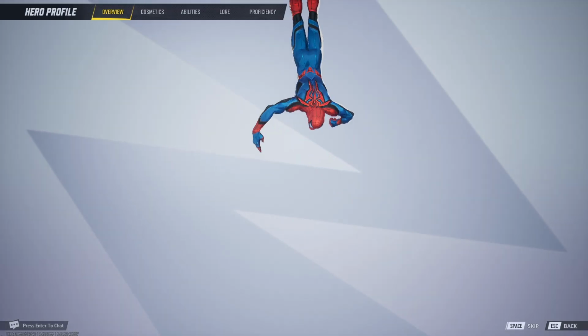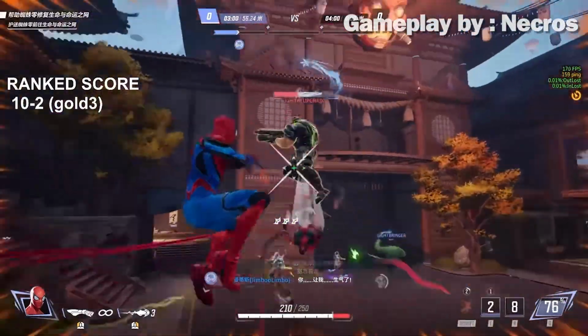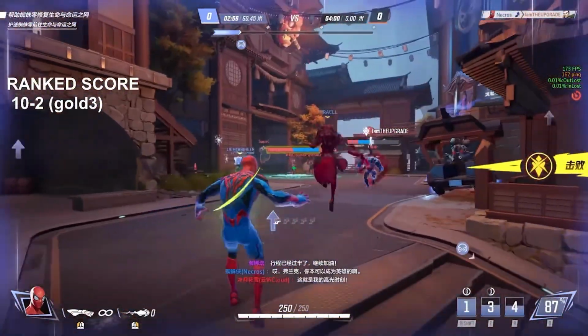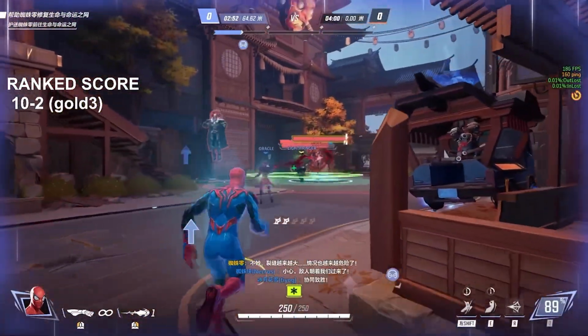Spider-Man is also very fun, and I would say one of, if not the hardest character to play in this game. Spider-Man is a damage character, aka a duelist. His primary attack, he's punching people. And then you have your right click, which is long range, so if you need to play long range, then you can do this.